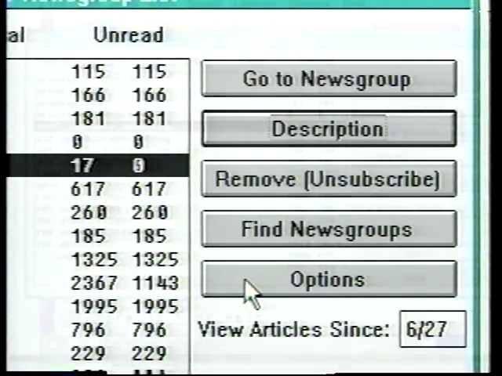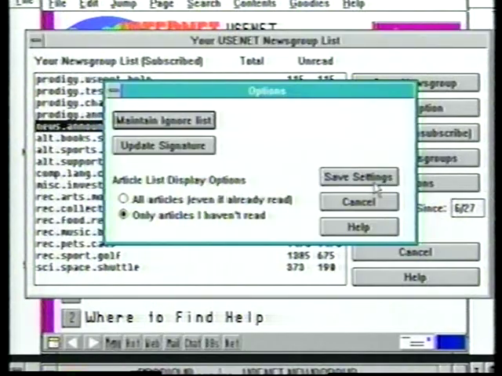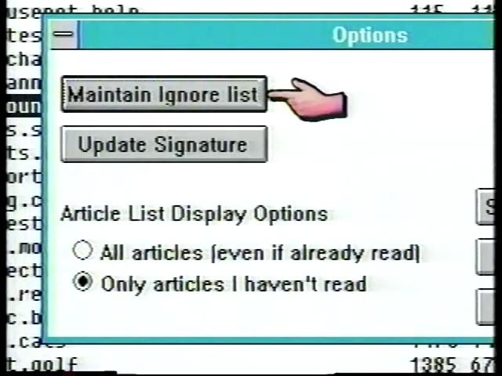These options may need some explanation. The Ignore list is a list of addresses from whom you do not want to read posted articles. It's a way of screening out messages within a particular topic. You can also set an Ignore when you read a note, and the system will automatically capture the address.